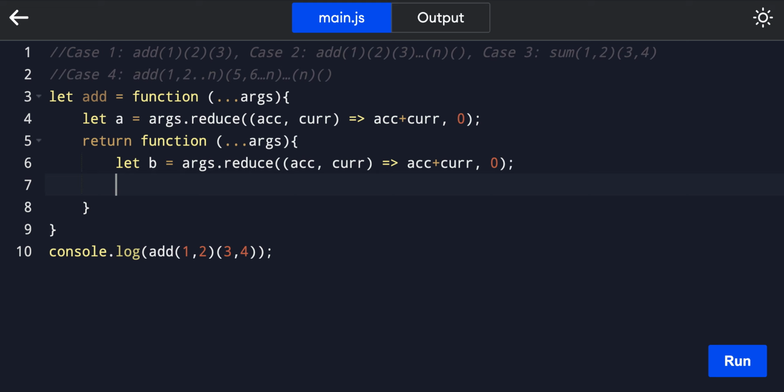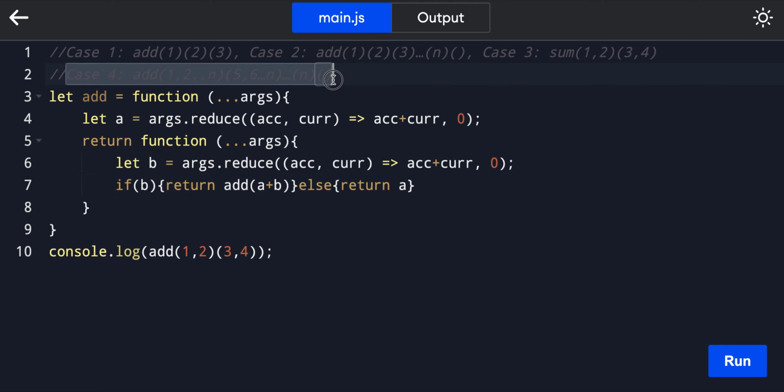As usual, if there is a second argument b, then return add(a plus b), else return a. This is what we saw initially with a, right? So the same thing we are going to do here.